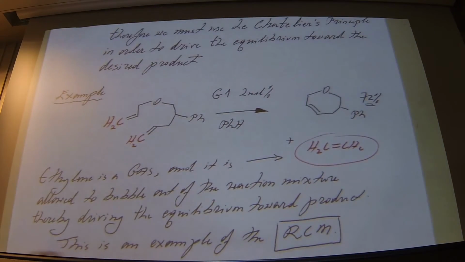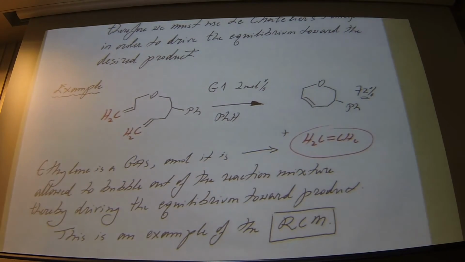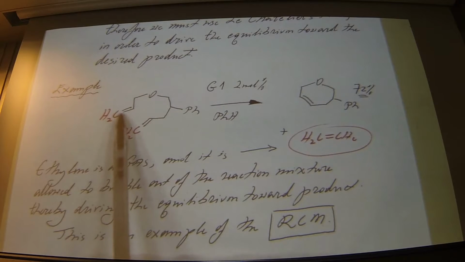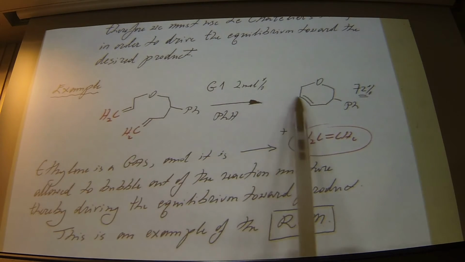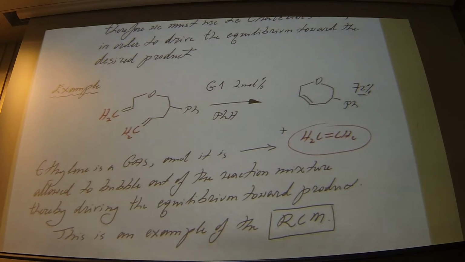So without going through the structures of the catalysts, these metathesis catalysts can do something that looks magical. They can take two alkenes and stitch them together in this way. So in this case, I use 2 mole% of the Grubbs 1 catalyst, you heat it up, and this is an equilibrium, but the equilibrium is driven by loss of ethylene as a gas, so you drive the equilibrium from here to there. And so it looks as if these 2 carbon atoms are holding hands, and then these 2 carbon atoms are there, and in the process I formed a ring.